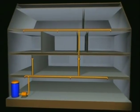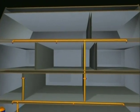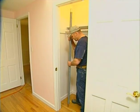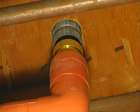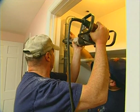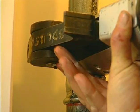Then we located a couple spots where we could run piping up to the second floor and actually through the second floor into the attic. And at that point we were looking for closets to utilize. The closets being a space where we could hide the piping running up through and not have to open up any walls on the second floor to get to the attic space. We found one closet in one of the bedrooms, and that provided us a perfect avenue to get up to the attic. This power crimping tool squeezes the joints together, making a permanent watertight seal.